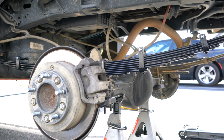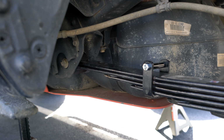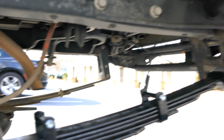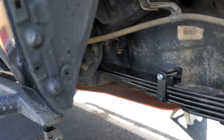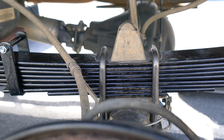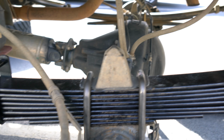I finally got the driver's side Atlas leaf spring in there, and from the Toytec AAL and the coach builder shackles, I've never had so much difficulty installing the rear. It's been difficult, it's been tough, but never this hard. I've always done it by myself too. So I got it in by myself. Whew.